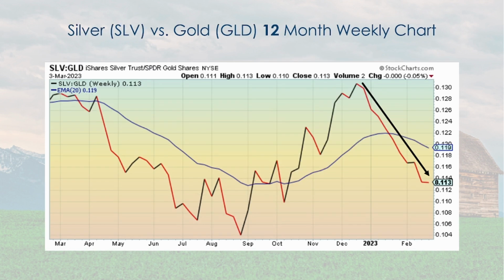When I do a relative strength and compare silver to gold, silver numerator, gold denominator, you can see the degree to which gold, while it has gone down, it has gone down less than silver. So relatively speaking, gold is the least worst of the two for that period of time. But then this past week, it somewhat flattened out. I would say it's still in a downward period, meaning that favors gold.